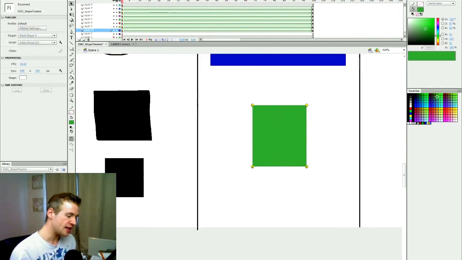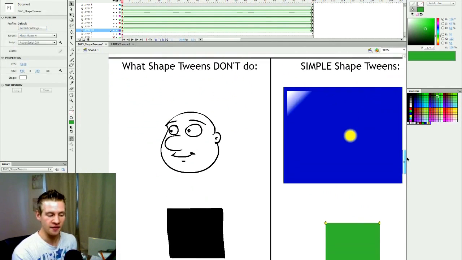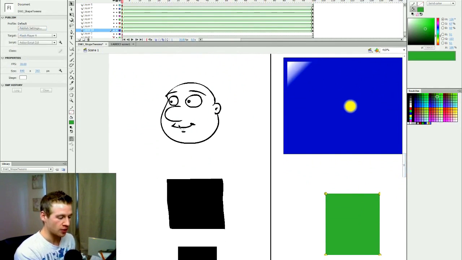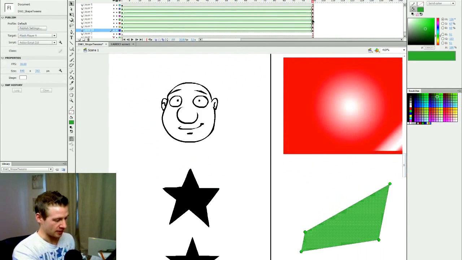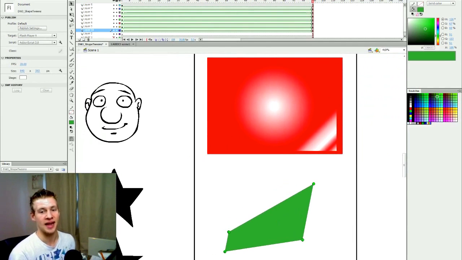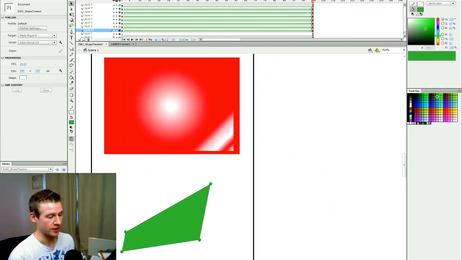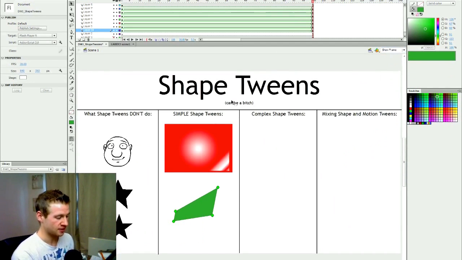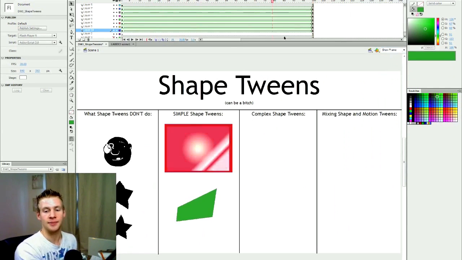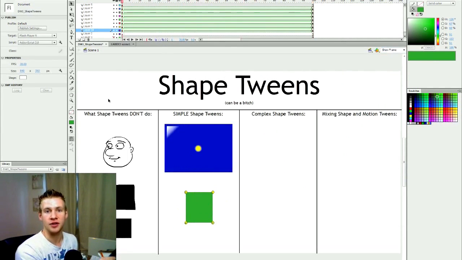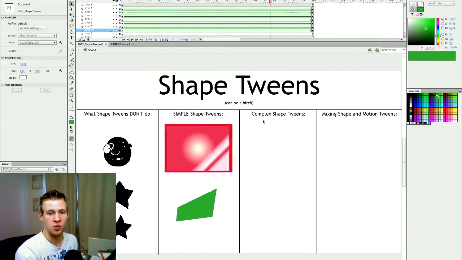Now, in theory, if we had enough shape hints, we could get this to shape tween into this, but it's quite an extensive task, and we're not going to mess with that. And it's the amount of time it would take longer than frame by frame animation. So there's absolutely no point. But that, my friends, is how to create a simple shape tween and to, in a minor way, control its motion. And that can be quite useful.